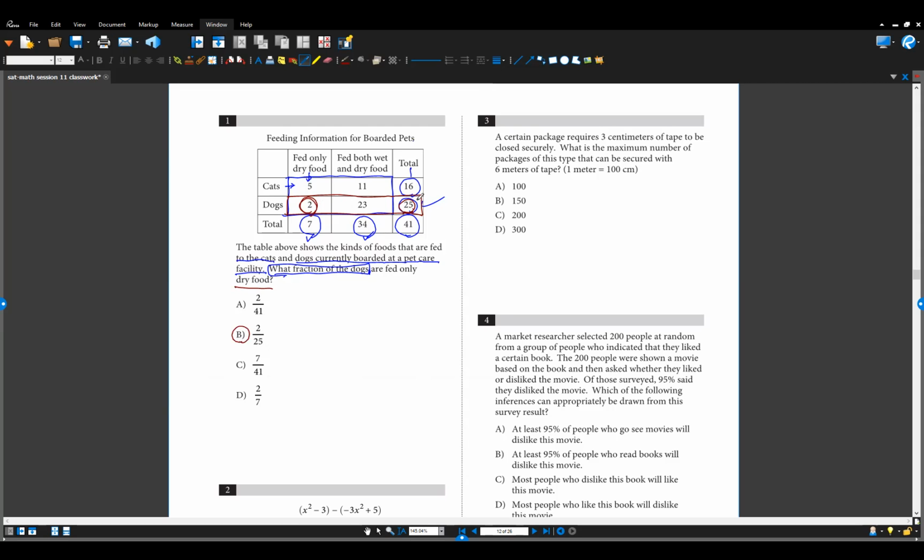This is what we call conditional probability. It looks like this: dog food A for the given B. What is this? P of A and B, right? P of A intersection B over P of B, isn't it? For this probability, 25 over total is 41, right? This one is how much? 2 over 41. When you cancel out, 2 out of 25 is the same numbers.